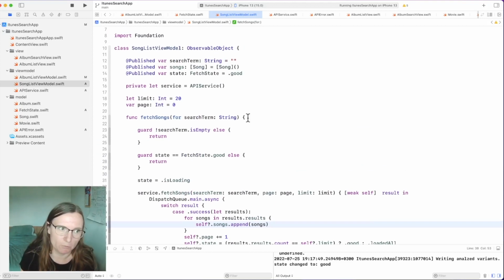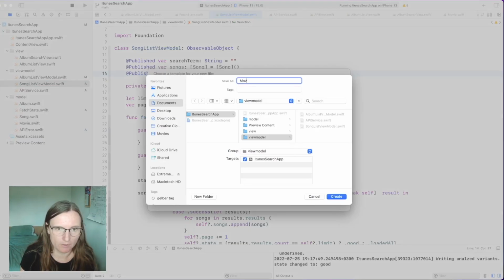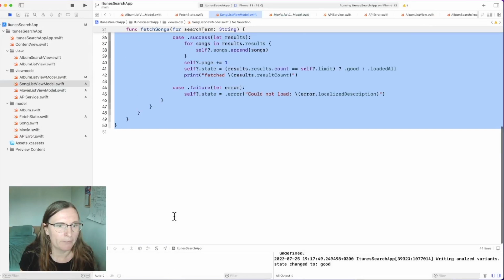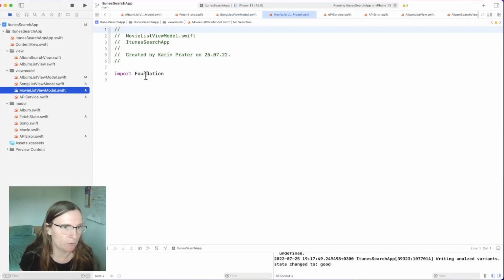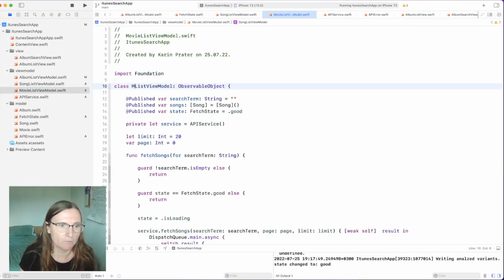Just going to do the same for movies. Movie list view model. Copying the whole declaration because I don't really want to change too much here. So this is an array of, the thing I want to fetch is movies. Movie.